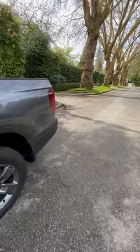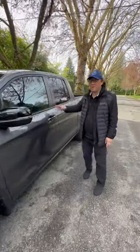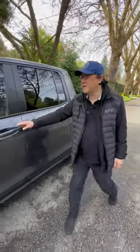I will admit that the paint job has a lot of orange peel all along here, which is very typical of Honda and Toyota products. But I would like to see the orange peel maybe a little bit less. Otherwise, it's well built, and the fit and finish inside is also excellent.